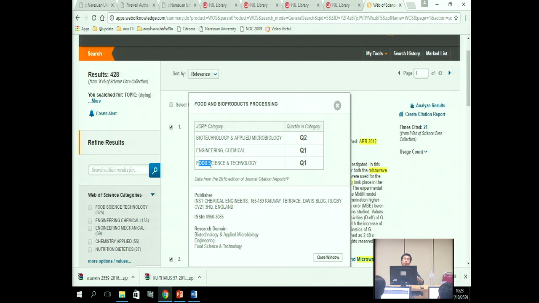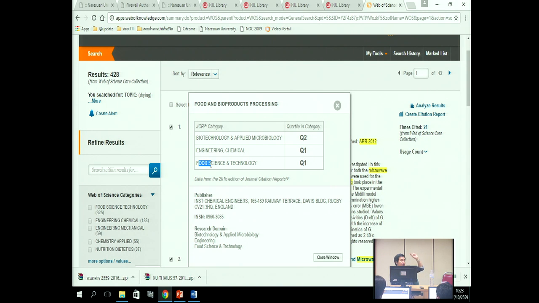Like when you go to hotels, they give you stars. So 5 stars means luxury hotels, but 1 star you just pay 500 baht per night. So this is the quality of journals.